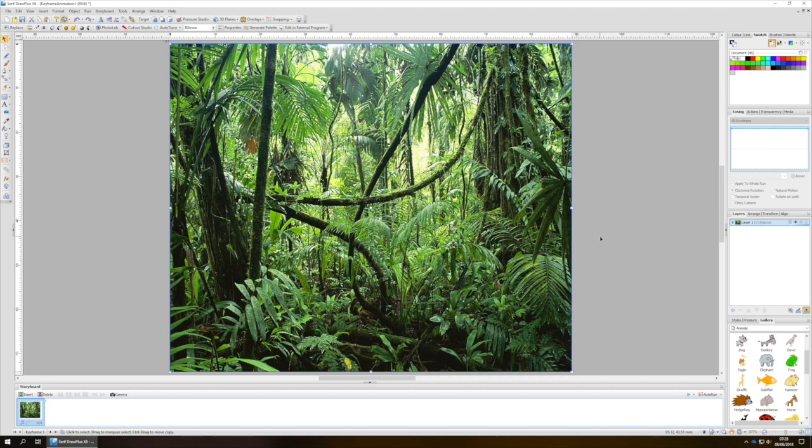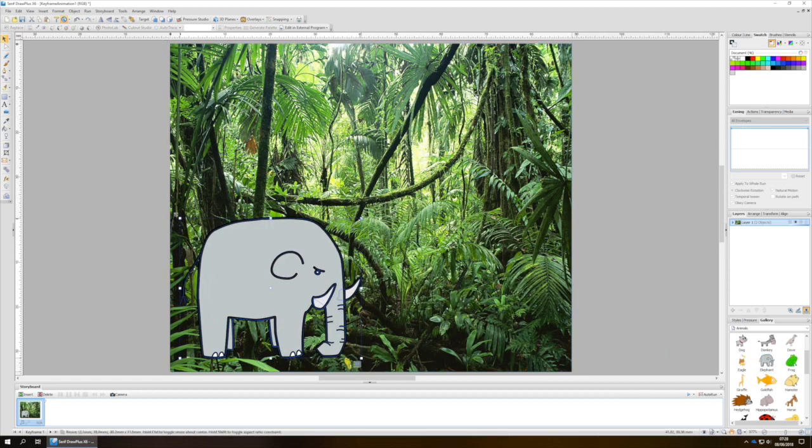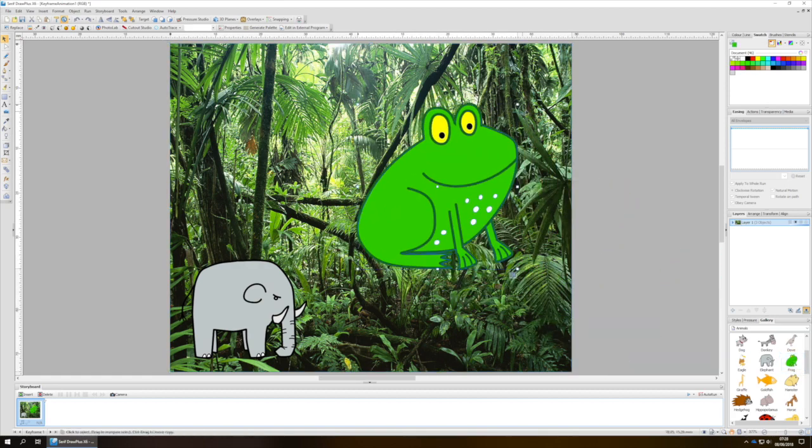Because it's the jungle, I might decide that this time I'd like an elephant. So I click and drag in, and I can make it a given size. And I might also put a different animal in, perhaps a small frog.